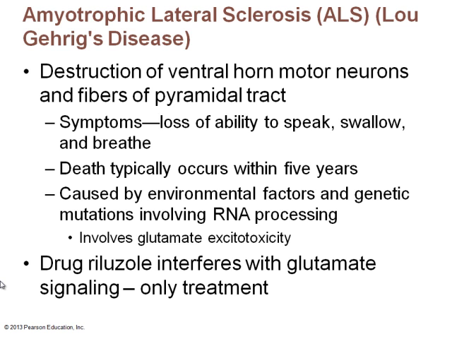Might be caused by environmental factors, genetic mutations involving RNA processing. Again, researchers are always trying to figure out what it is and if we can fix it. This drug, Riluzole, I think it's pronounced, interferes with glutamate signaling, and it's the only treatment slowing the progression of the disease that we have to date.